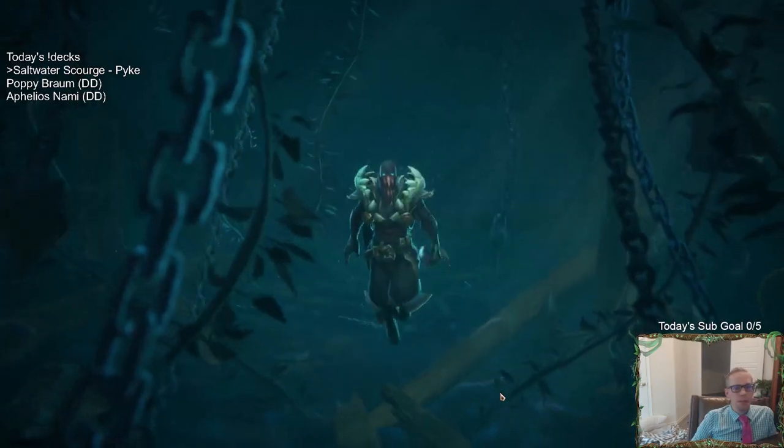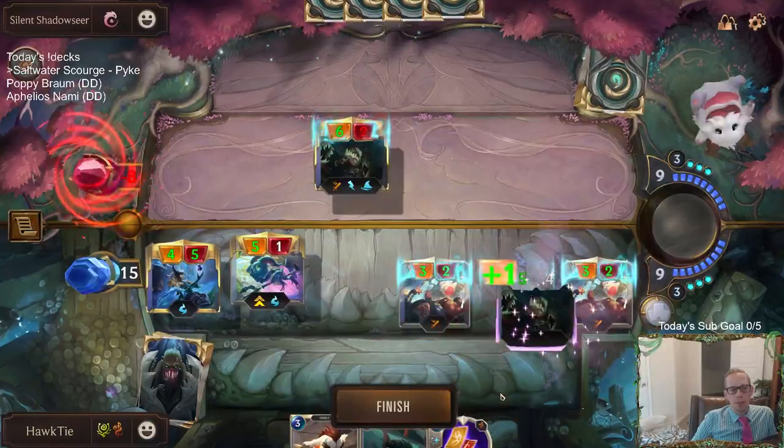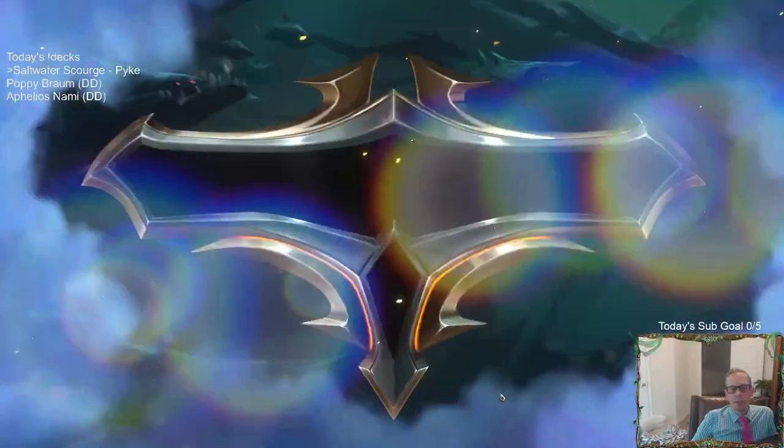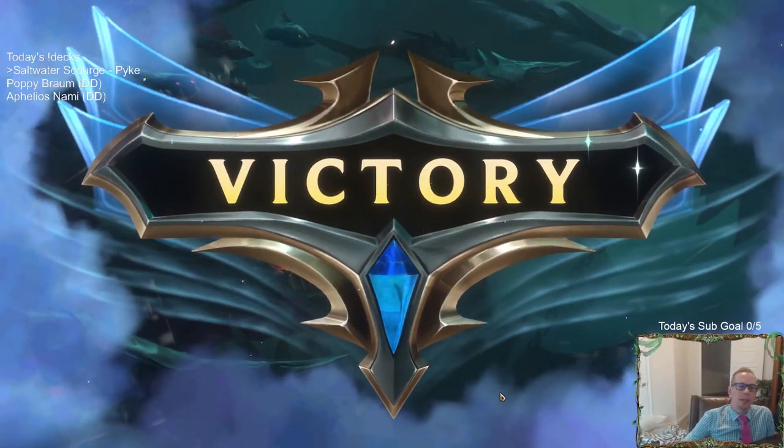Okay, so that one took a while. And we took a lot of elusive damage. We're all the way down to 15. So we may have to use this healing station, considering I don't have any ways to heal my Nexus right now.